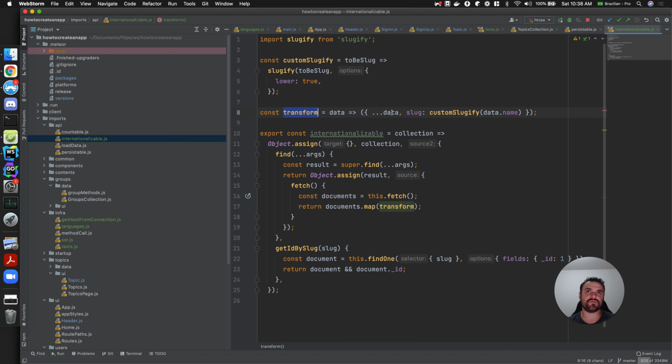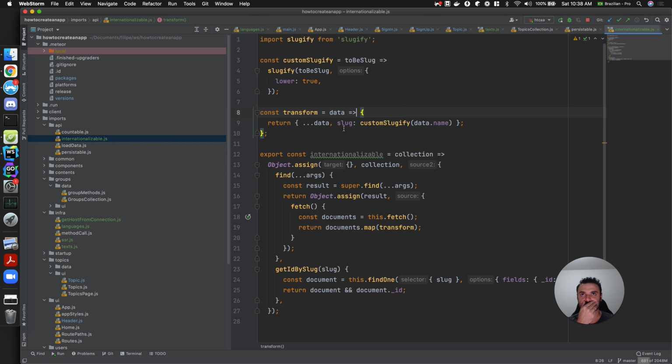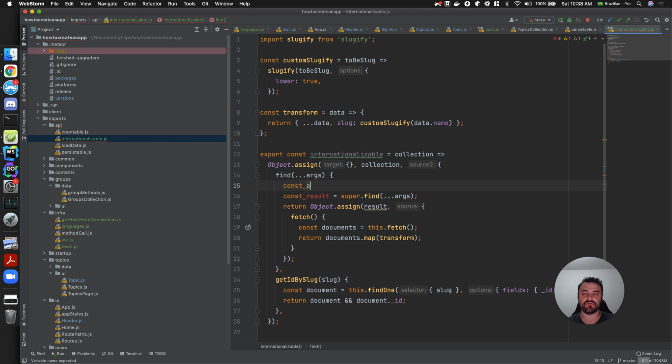Then I'm going to transform the data, and what I need to do here is a challenge, because I need to have a special argument for the language. Then I believe I need to get this in the options, probably in the second arg here, that is going to be the option. I can also do this like selector, options, args.